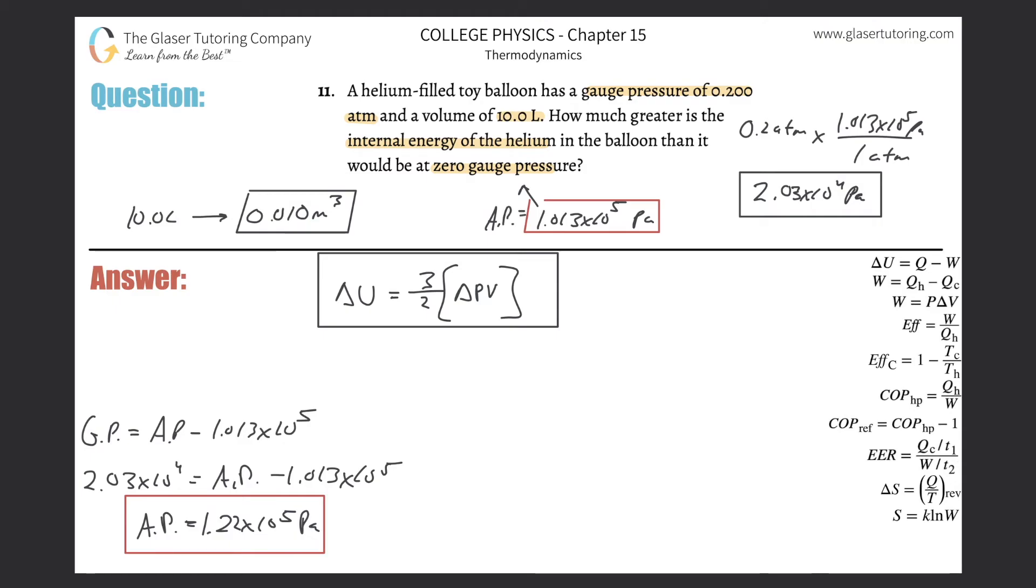So basically, now when I plug in my values, I know that the total change in internal energy is then going to be equal to 3 over 2 multiplied by the change in pressure. Well, these are the two pressure values that I'm working with, and the change between them will be the simple subtraction between them. And you might say, wait a minute, if I subtract them, aren't I going to just arrive at this? And yes, you will. So I could have shortcutted that for you, but I decided to convert everything into their respective values and then find the change.